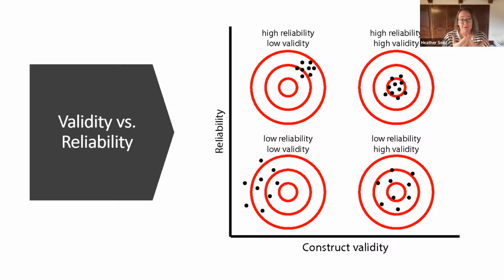And then reliability, we think about how consistent are we? Low reliability, on the y-axis, shows us that we have a lot of scatter in our data points, showing that perhaps the assessment's not very reliable. With high reliability, we see that things cluster together. So we, of course, are aiming for high reliability and high validity. We want to make sure that we're testing what we think we're testing for. We want to get that bullseye, and we want to get it consistently and reliably, no matter what kinds of students we're actually assessing. So we want them clustered and right at that bullseye. That helps you think about the kinds of tests and what they are telling us about the students that have taken the instrument itself.